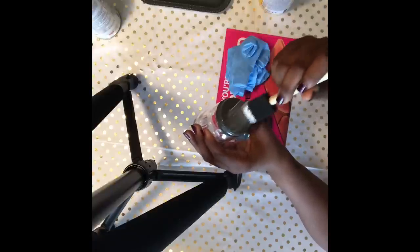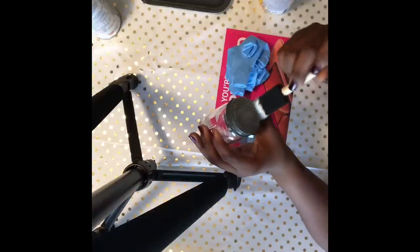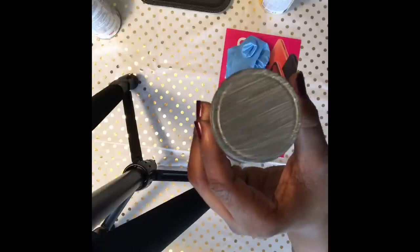For the lid, I will just be Mod Podging the very top of it, and it will be the thinnest of layers. And that goes for the bowl as well. I will be Mod Podging wherever there is paint on the bowl, and it will be a very, very thin layer.